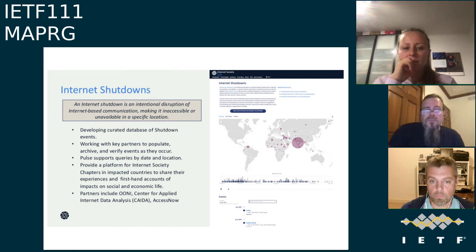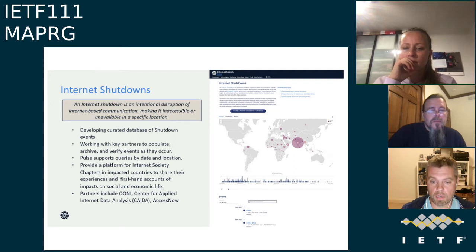We're very much focused here on shutdowns where we can point to evidence, either because the government said they shut down the internet or other partners said that they were ordered to shut down the internet, or where we can see that, you know, there was clearly an outage of BGP, or, you know, traffic to prominent websites, for example, was blocked, and that kind of thing.